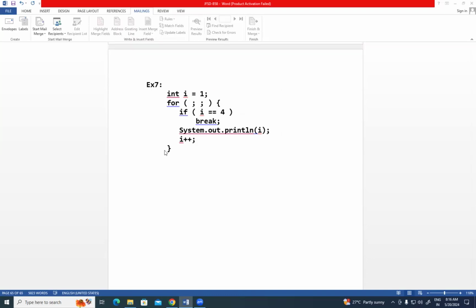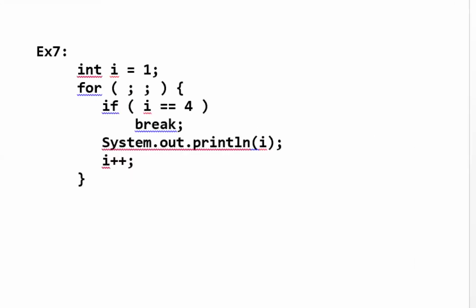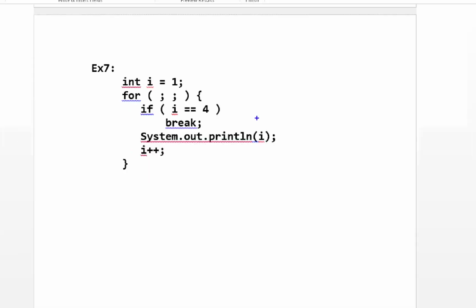There is a body. Tell me, what's the first part of the for? Could you tell me what's the first part of the for? Initialization part. Above the for statement, we have i = 1. A statement is there, which means a variable called I is created.